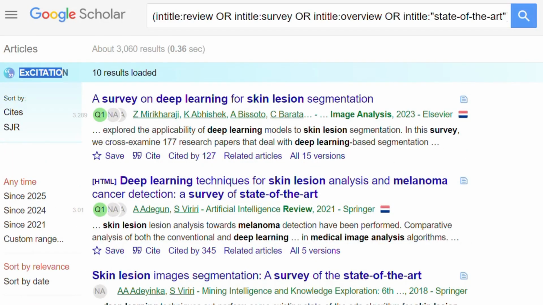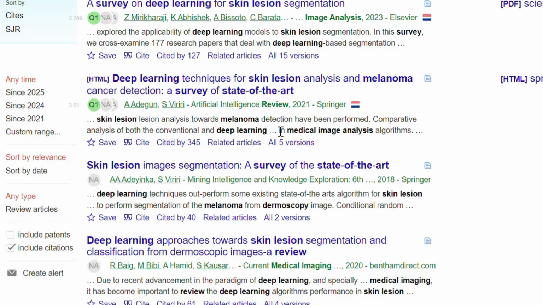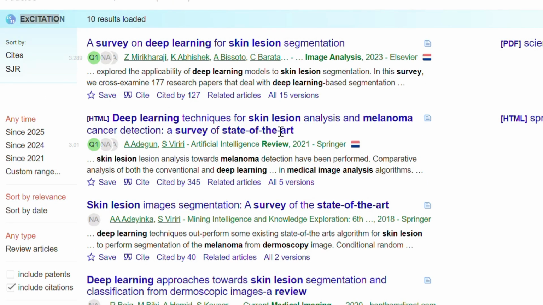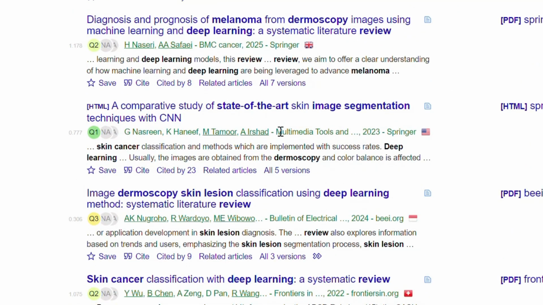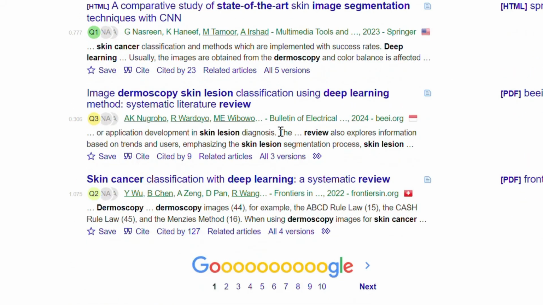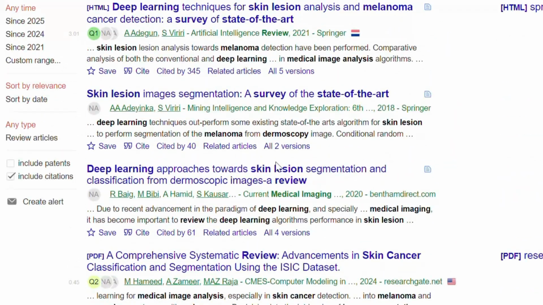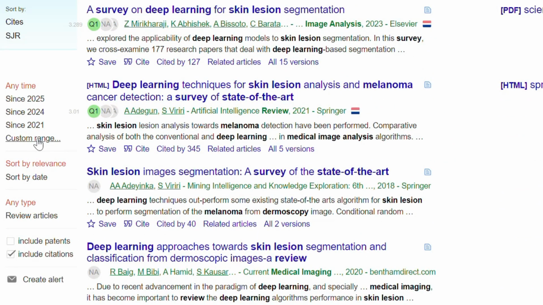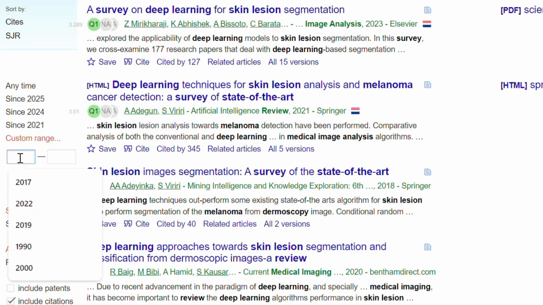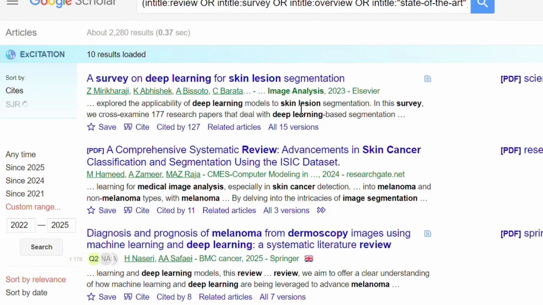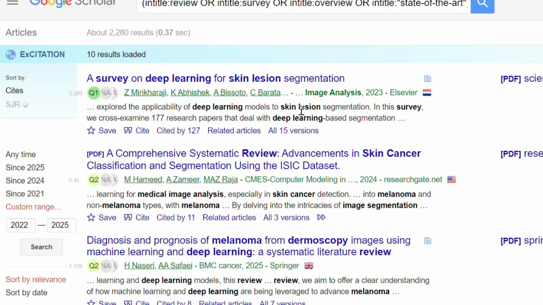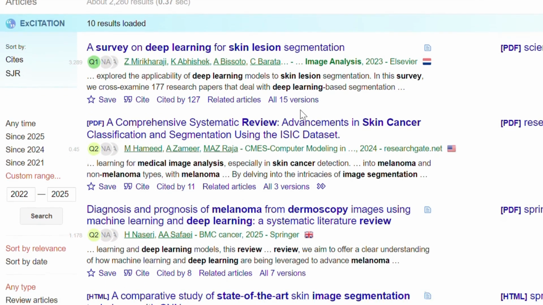Before diving deep, it's critical to find the latest research. Why? Because recent papers highlight the current trends, unsolved challenges, and active areas of innovation in your field. To do this in Google Scholar, simply set a custom range. For example, in this case, we are setting it from 2022 to 2025. This narrows your research to the most up-to-date literature. And as you review papers, prioritize those from Q1 or Q2 journals, since they typically represent higher impact and peer-reviewed quality, helping you build a strong foundation for your work.